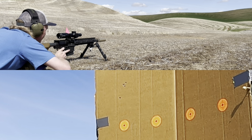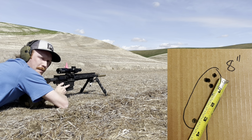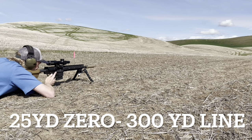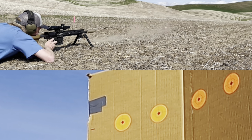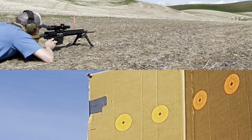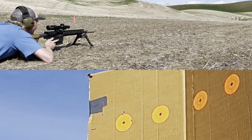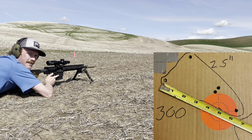Okay, so I can't see those impacts through the scope. I might run down and take a close-up look before I push back to 300 yards, but I know they should be high by maybe 8 inches or so, so I'll have to take a look. I believe the 25-yard zero should be impacting just a little bit high here at 300 yards. All right, of course I can't see those on the cardboard. I'll take a look up close and see where they landed before we push back to 400 on steel.